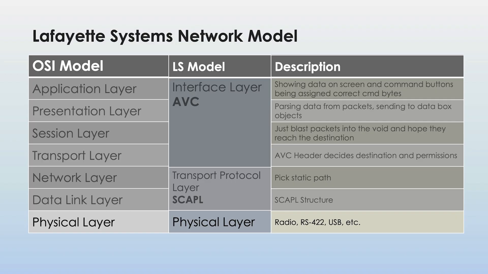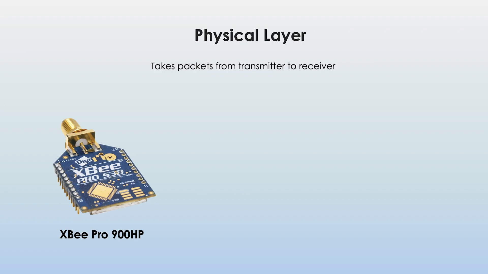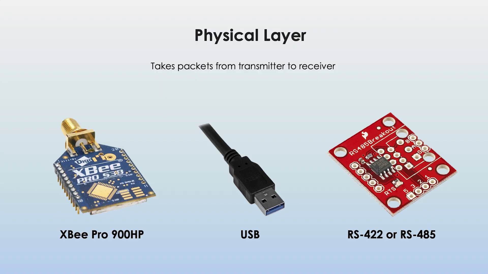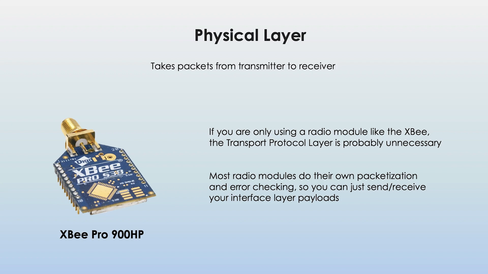So the last layer is our physical layer. We have to get these Scalpel packets from the sender to the receiver. It was important for me that this data link protocol work with different physical layers. Our primary physical layer is the XB Pro 900 HP radio — this is a 900 megahertz radio link, and I might switch this to the RFD 900 soon, but they both function very similarly. Importantly, this data could be sent over any physical medium — your rocket could even have a huge speaker and scream bytes to the microphone on your laptop if you really wanted to. The upper layers don't actually care what the lower layer does to get the information from point A to point B, as long as it gets there. Now when these packets are sent over something like an XB or an RFD 900, they aren't really asynchronous — the XB does its own extra error detection and probably correction, and it also packetizes everything into discrete packets, so the whole Scalpel process is probably unnecessary. If you aren't going to rely on multiple different physical layers and you're just going to do a radio, you can probably nix the entire transport protocol layer.